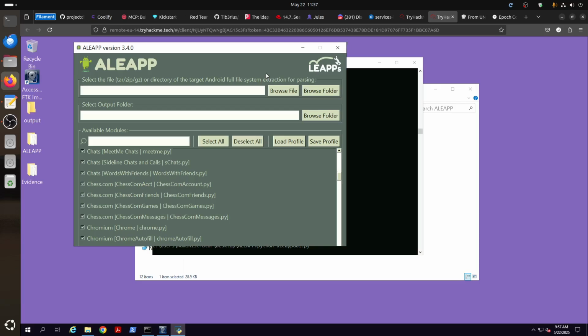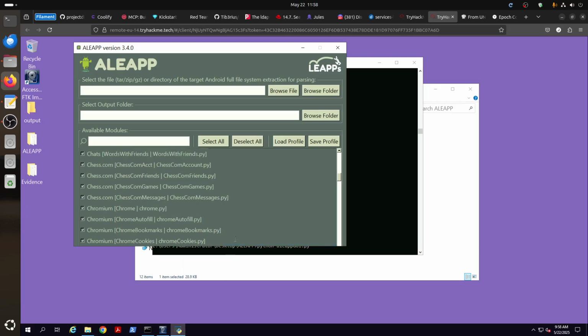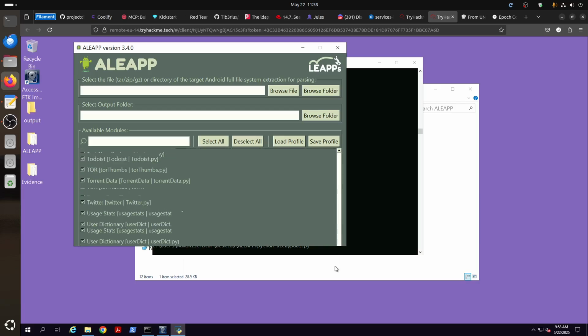We can't increase the size. That's a strange problem. You can't make it bigger, because I'm doing full screen.